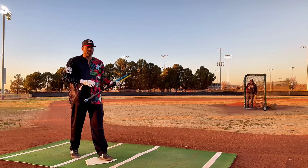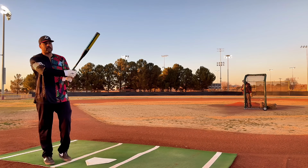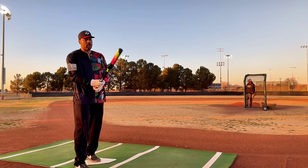We got our 75 swings with the red bat. We're gonna move on over here to the midload. Again, this is a 26 ounce. The one we used on the original demo, that was a 27, so not really much difference here.